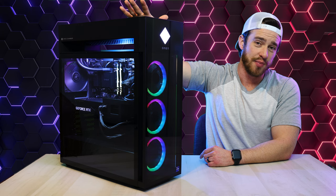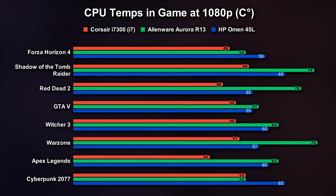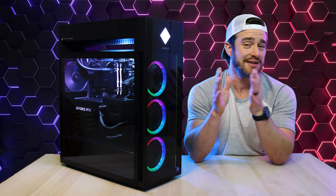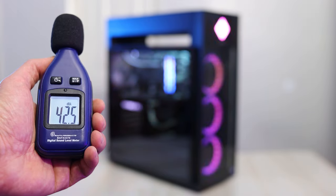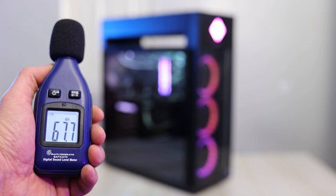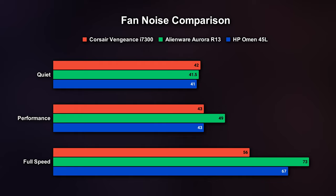So with that new cryo chamber, did it actually help improve thermals? When it came to GPU temperatures, the 3090 was pretty much neck and neck with the competition in the mid-70s. But for CPU temperatures, we started to see larger differences — significantly cooler on six of eight games compared to Alienware. That's the coolest 12th Gen CPU I've seen so far this year. Fan noise was also pretty impressive — pretty quiet compared to the competition. In quiet mode, they were silent at only 41 decibels, and only 2 decibels more when gaming in performance mode. At absolute full speed the fans hit 68 decibels, though the machine never actually had to push to full speed during gaming — only during crypto mining tests.